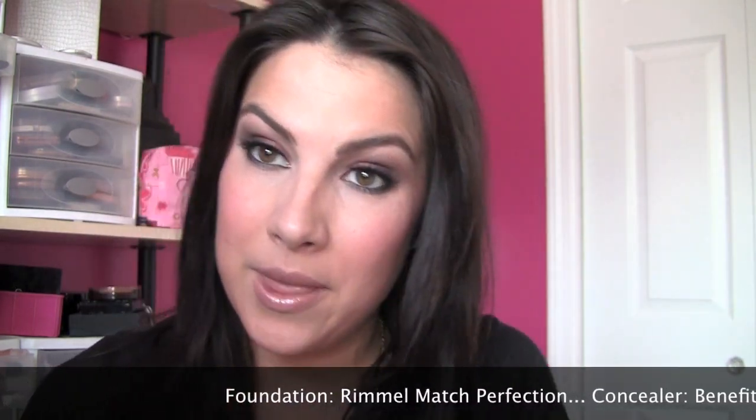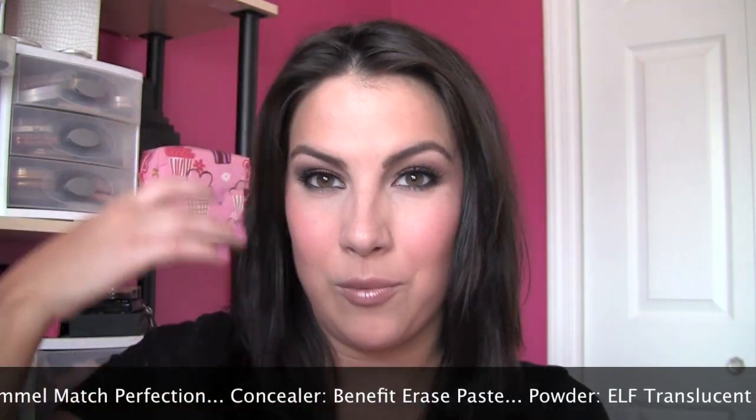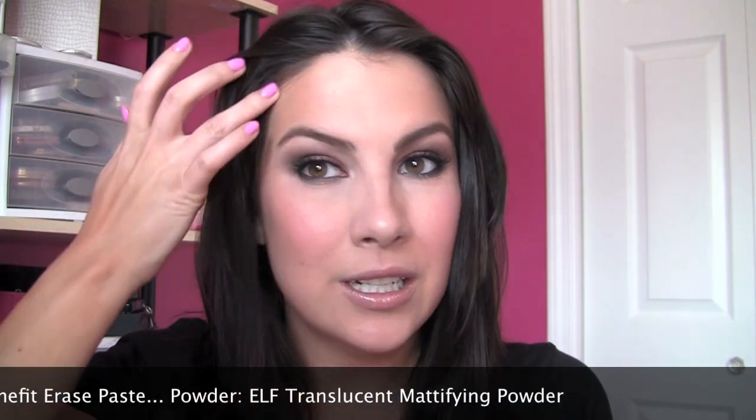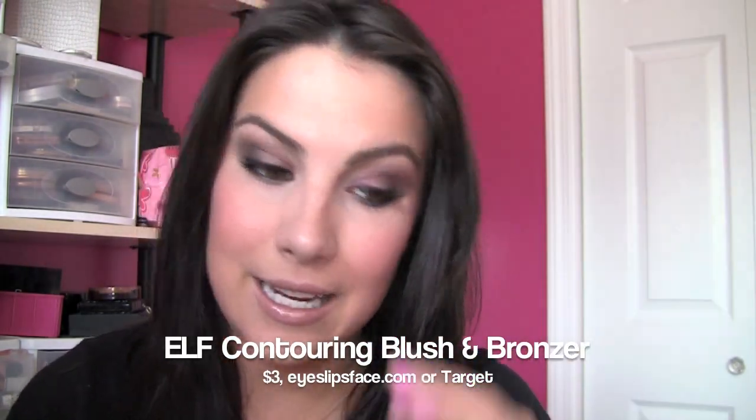On my face, I went through my regular foundation, concealer, and all that, but then to bronze it up and give my face some contour, I feel like when I wear my hair parted in the middle, I pay more attention to doing a little bit of contouring on the forehead, concentrating a little bit more on either side, also the cheekbones, and for that I love the e.l.f. contouring blush and bronzer, so I use that side there.